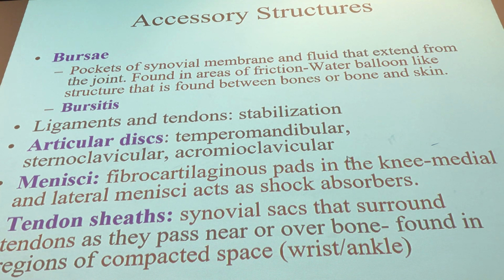Now, the other one I want you to know is the meniscus. Meniscus, or menisci, are fibrocartilaginous pads in the knee. You have a medial and lateral menisci. They act as shock absorbers as well as deepening the joint so that it's more stable.